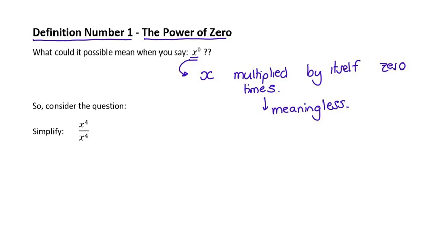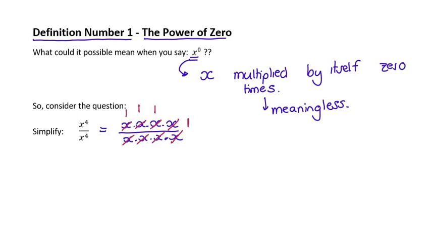They had to decide what this meant because if I give you a question like x to the power of 4 divided by x to the power of 4, if you were at the beginning of grade 8 and hadn't learnt any laws yet, you would say that means x multiplied by itself four times, over x multiplied by itself four times. And then hopefully you would learn that x goes into itself once, x goes into itself once, x goes into itself once, x goes into itself once, so you land up getting 1 times 1 times 1 times 1, which is 1. Now that makes complete sense, because we should know that anything divided by itself is always 1. If you think 5 divided by 5, 6 divided by 6, a divided by a — anything divided by itself should be 1.